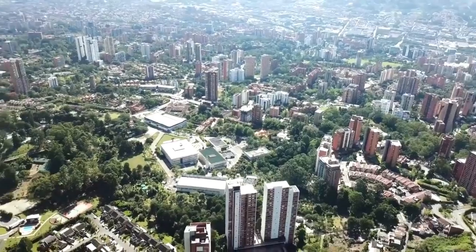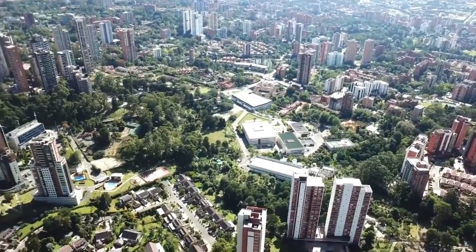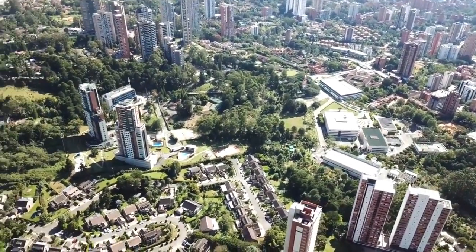So this is El Poblado, one of the richest — or the richest — region in Medellin. Here you find all the fancy western stores and whatever you're looking for. What I love the most here is the greenness. There are a lot of trees, a lot of nature in the city. It's like the city is built into the nature, not that the nature is fake. I love this about Poblado.